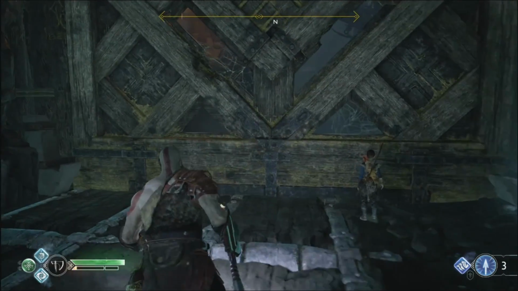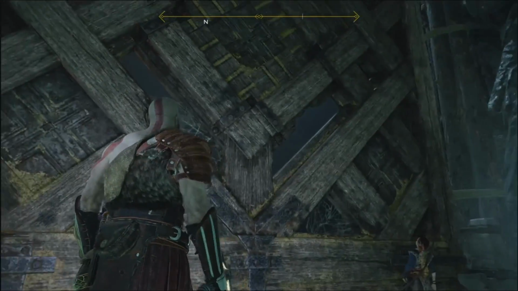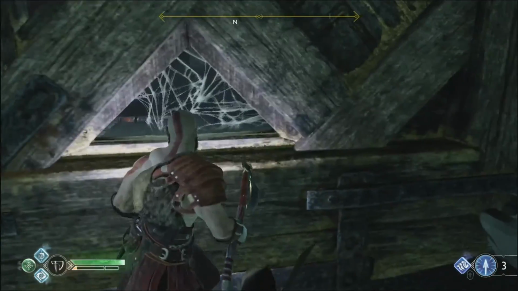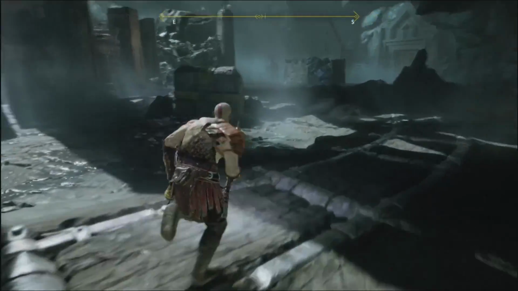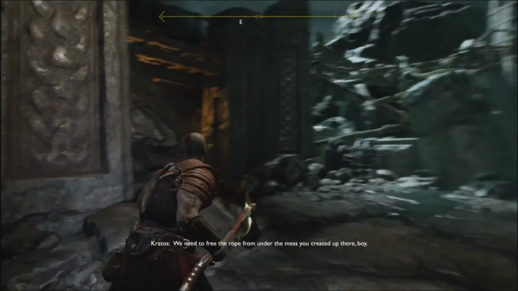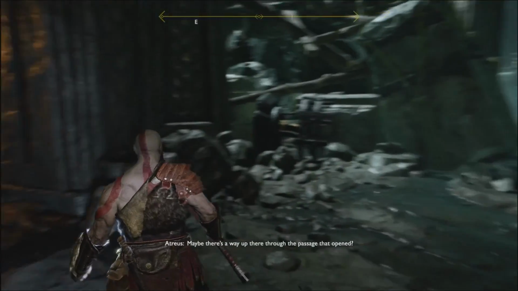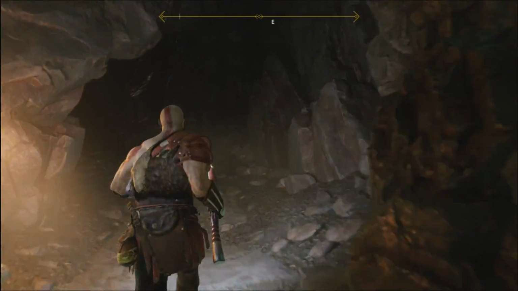Oh well. See anything? Mining cart. That could be useful, yeah? Maybe, but there's nothing we can do about it on this side. Maybe let's look into where the enemies came out. There's also this path up, right? No, we can't go up it. We need to free the rope from under the mess you created up there, boy. Maybe there's a way up there through that passage that opened. We will see. That's what I was thinking.